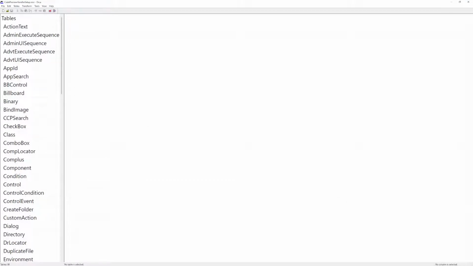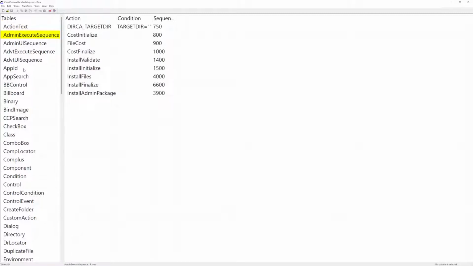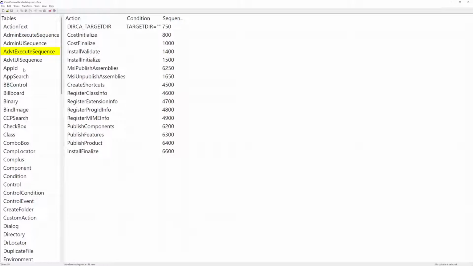All right. So when I see this stuff over here on the left, this many tables, it usually means it was not built with Wix, because in Wix we optimize the MSI as much as possible and minimize the amount of stuff that we put in to only what you need. That is kind of a primary goal at the top. And you can see here you have this empty table, and you have this admin execute table and admin UI sequence table. So this would be if you want to lay out your MSI onto an admin share, so it could then be deployed through group policy, things like that. I see. Advertised execute sequence is another part of that. You could then advertise it to users.